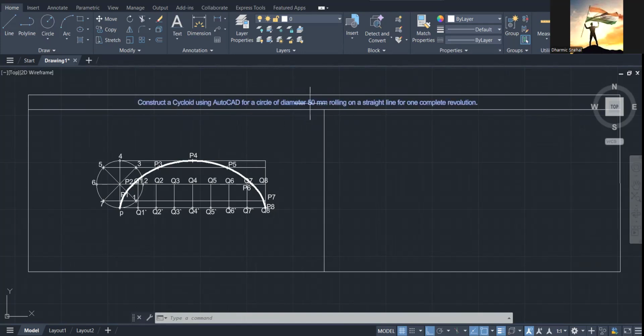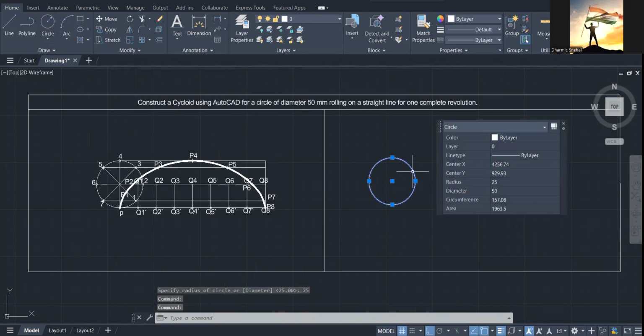In this it is showing the diameter, so take the circle command and place it anywhere you want, with 25 mm radius. Radius 25 mm, diameter 50 mm. You can check the properties by double clicking on the circle.